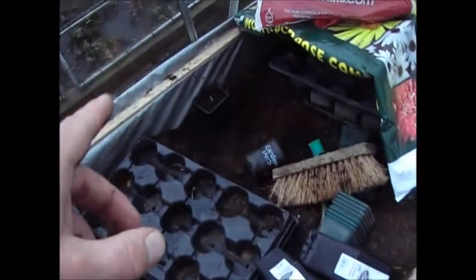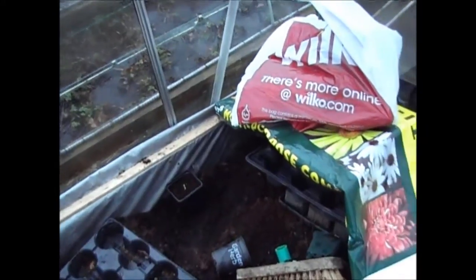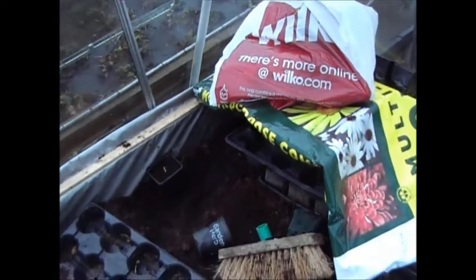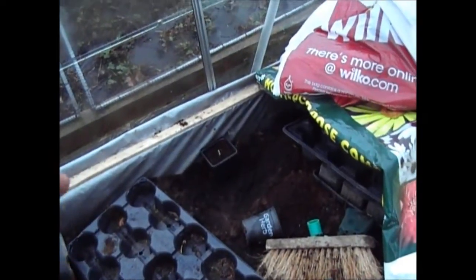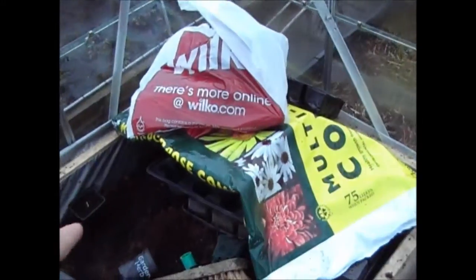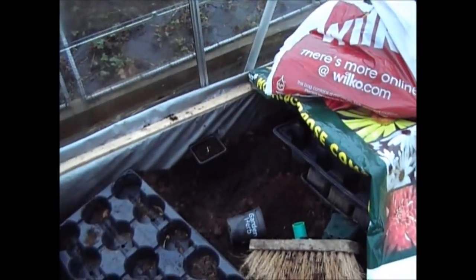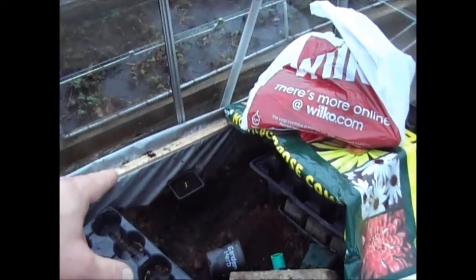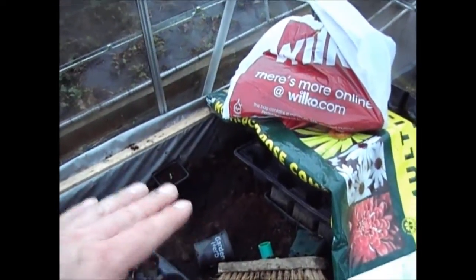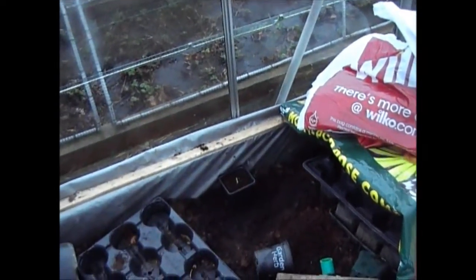Whereas the tomatoes, really, you need to keep your eyes on them. So if the temperature does drop, I'll have a secondary sort of defence against it. And what I can do is put a candle in there as well, just to keep them warm. So as soon as I've got them all potted up, I'll shift all this rubbish out of the way, and then I'll put them all underneath in this box, if you like, and then I'll put a piece of glass over the top to give them just that little bit more protection.